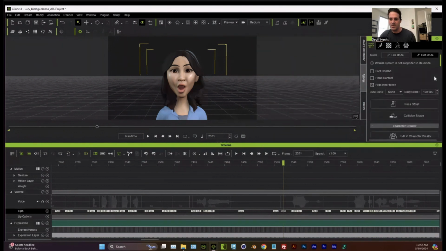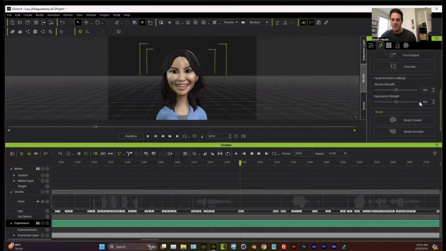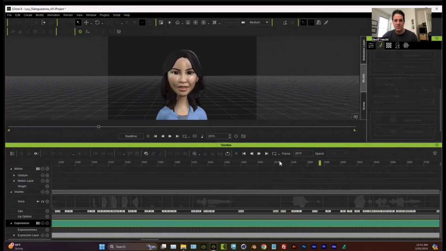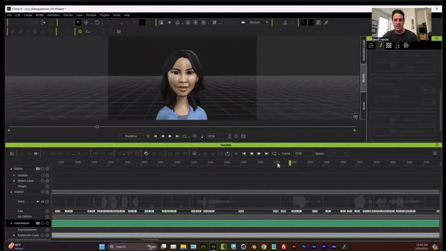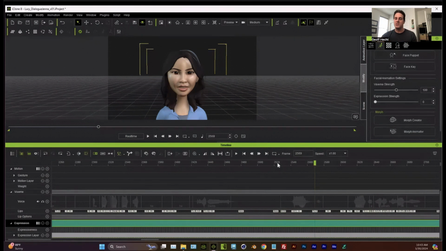This is a little bit hidden, but you've got to click on the motion here. So there's a certain strength. So the expression strength, when we say like "wait," I can actually lower that if I wanted to, and then watch what happens. Wait! So the lip sync is a little bit better, but then obviously there's not any personality. So we're going to handle this in a different way. I'll show you, because I don't want to do a global change. I want to do more of a case by case change.